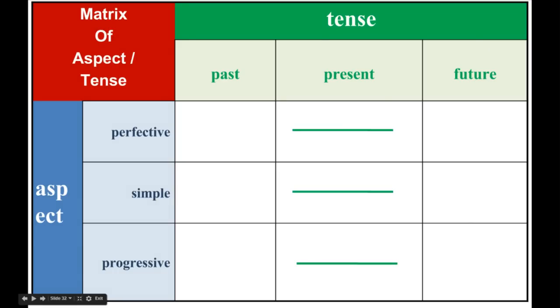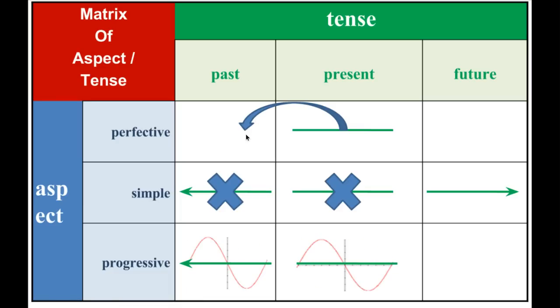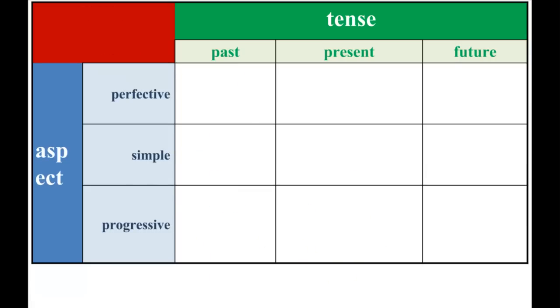So let's see how it would look. There's your tense. There's your aspect. Simple present, I eat. Simple past, I ate. Progressive present, I am eating. Progressive past, I was eating. Perfective present is a fun one. Present state as a result of past action: I have eaten, meaning I am in a state of having eaten and probably am still full.